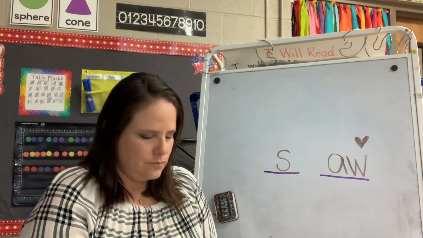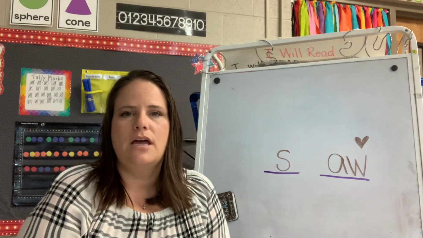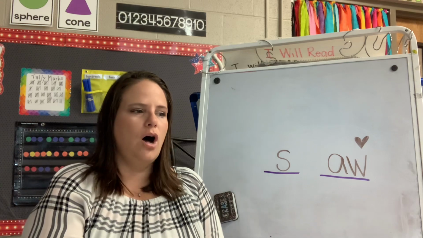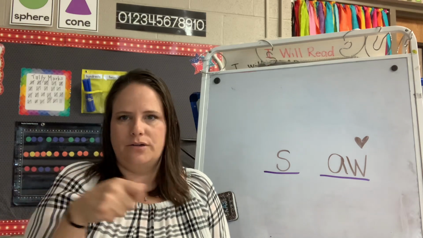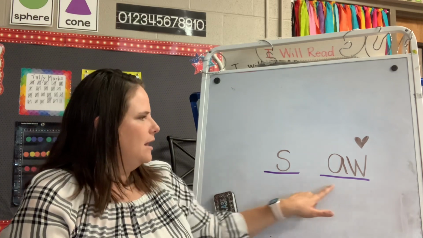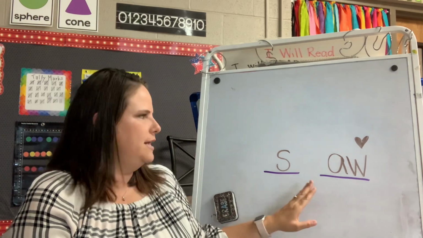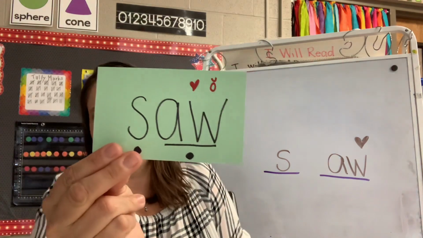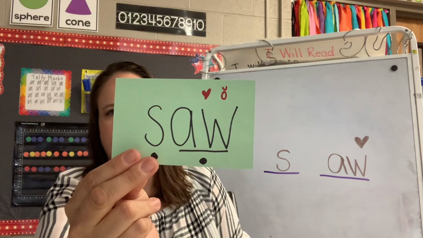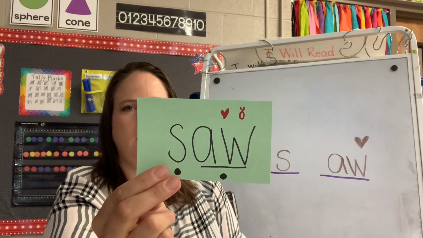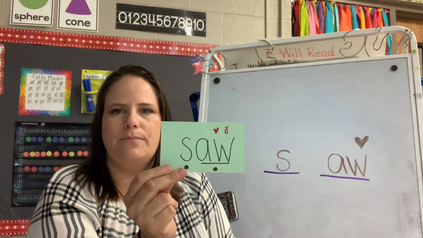saw. Now this word can mean 2 different things. You can say you saw something with your eyes, and you can also use a saw to cut down a tree, right? It's spelled the same way. Saw. So when you read it, you will remember that AW says like the short O sound. I have that written on that card there for you. 2 sounds, but that aw sound is spelled with 2 letters, A-W, saw.